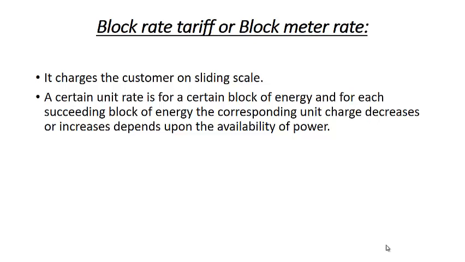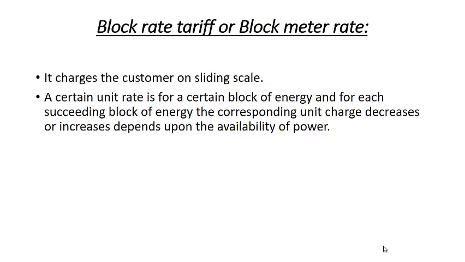In this case, we are trying to discourage the customer from using the electricity. This is the case where there is a scarcity of electricity, or where the load is more as compared to the generation. In that case, we want the customer to be discouraged from using more and more power. But in some countries, the energy supply, or generation, is more than the demand. So in those countries, the sliding scale, or the block rate tariff, is made in such a way that the first blocks are charged at higher rates, and the higher units are charged fewer rupees.